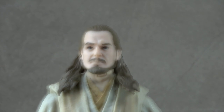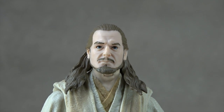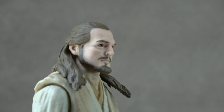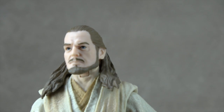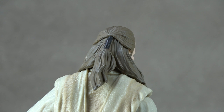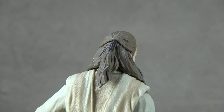So the eyes are painted, the eyeballs, the iris, all that kind of stuff is all painted. There's something wrong with the eyes, though, in terms of sculpt that throws it off. Eyebrows are painted, that looks good. The mustache and beard are all painted, that looks good. That's all sculpted as well. Hair is sculpted. No shading on the hair, which I find interesting. And then it has the little tie-up piece that's painted.